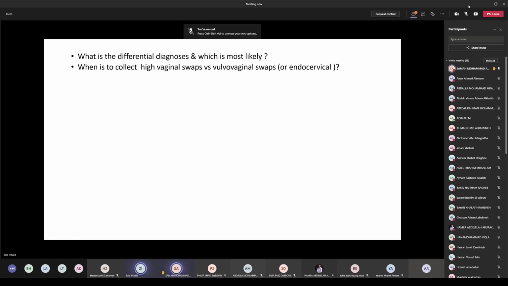Whether it's chlamydia or gonorrhea, these are mainly diagnosed by nucleic acid amplification test. Nucleic acid amplification test is just like PCR, but the difference is, instead of giving primers for multiple parts of the DNA or the RNA, of course these are bacteria, so it's DNA, they give primers that are specific to these types of bacteria. So if there's any part of this bacterial DNA, it will be amplified and detected. And it's very sensitive, around 96% sensitive.